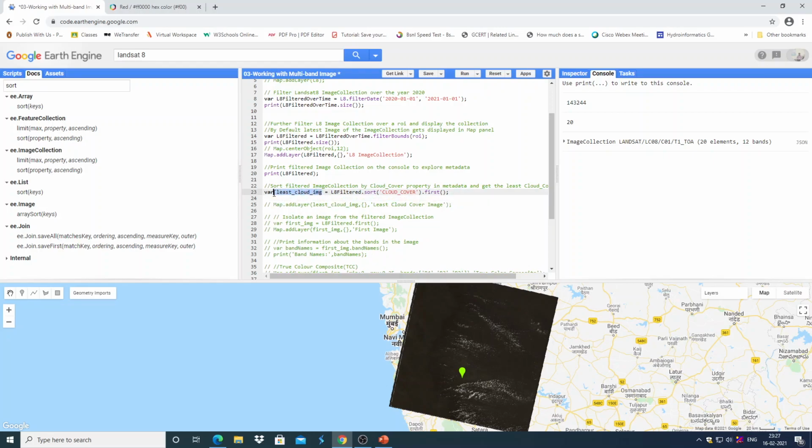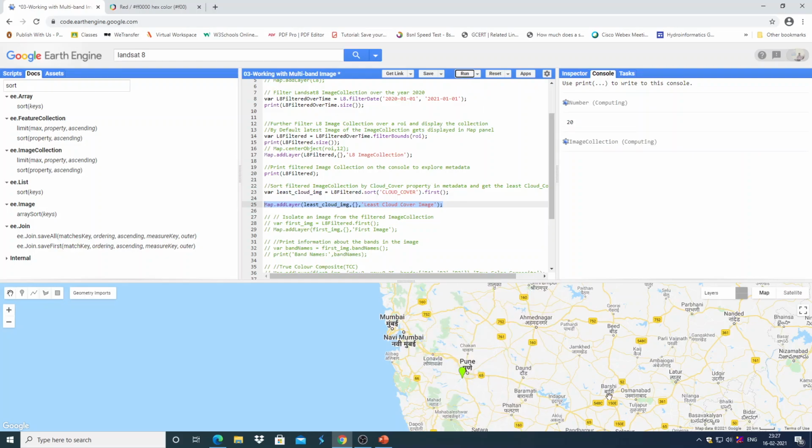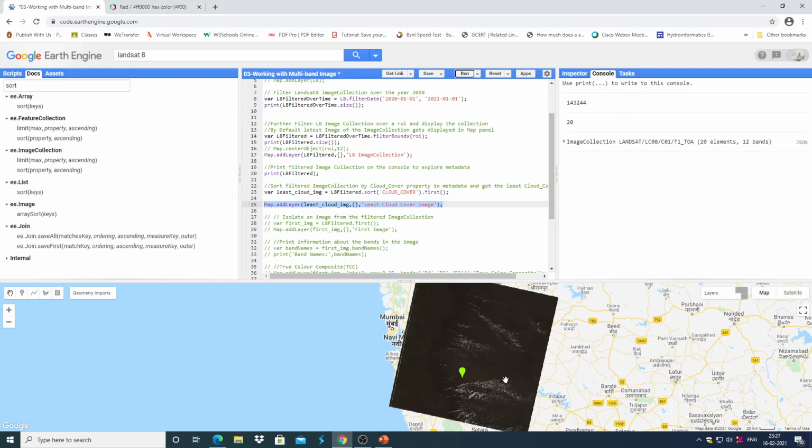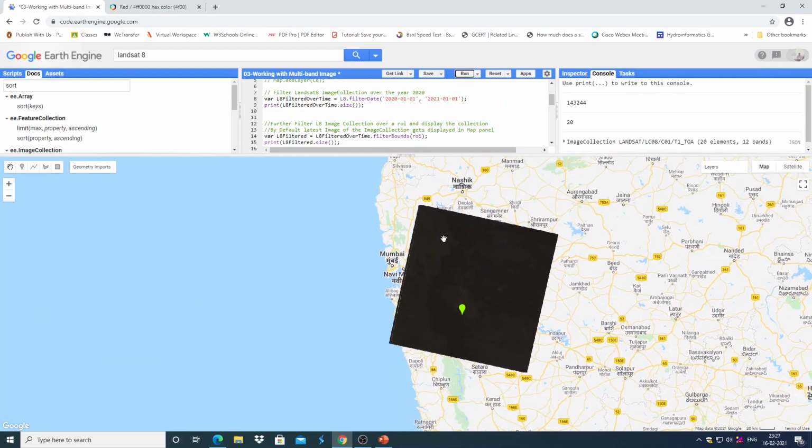And if you run it again, this least cloud image is now an image, because we are only selecting the first image of that sorted collection. And if we add this onto the map canvas area, you can see this image collection is already printed, and now we are adding the least cloud cover image.